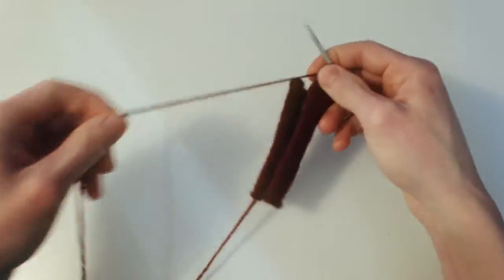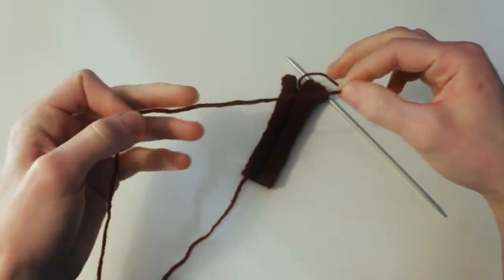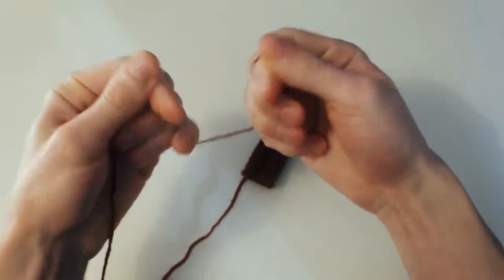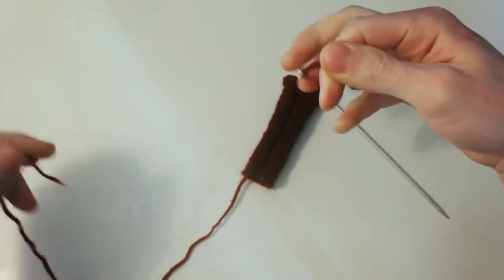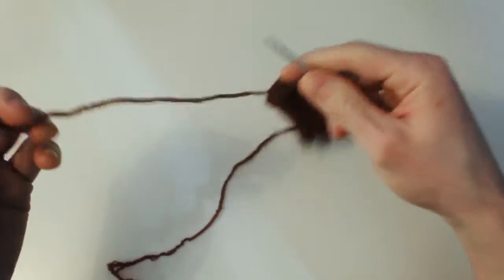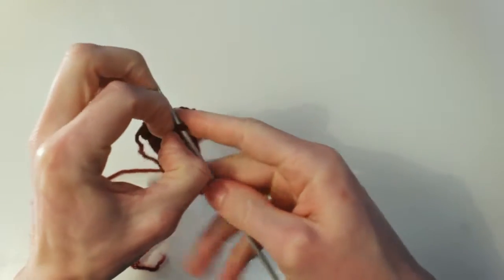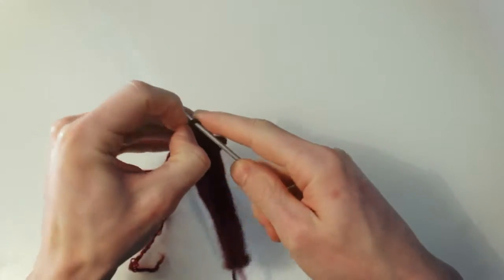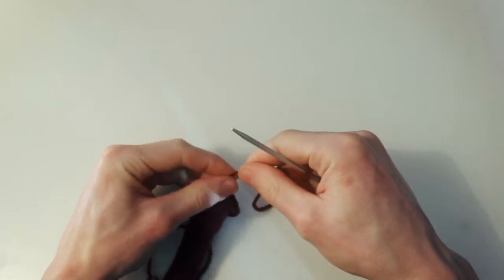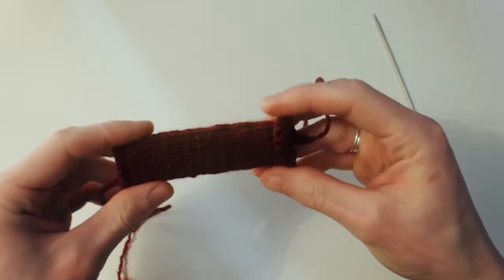A lot of people will tell you not to pull the yarn because you'll ruin the tension and such, and they're like, oh, you need to cut it. But it's not true. Just hold it like this and yank, and you will never transfer the tension into the work. It hurts your fingers a little, but that is temporary. You'll survive. So what you do now is you just pull that yarn through that loop all the way through and give it a little tighten, and we have our sausage.